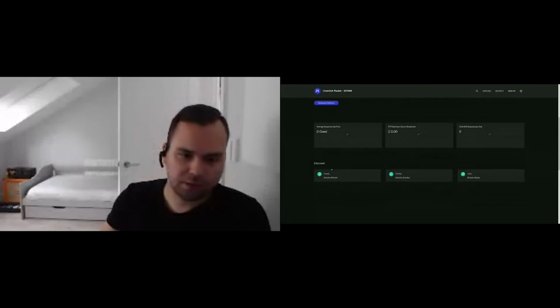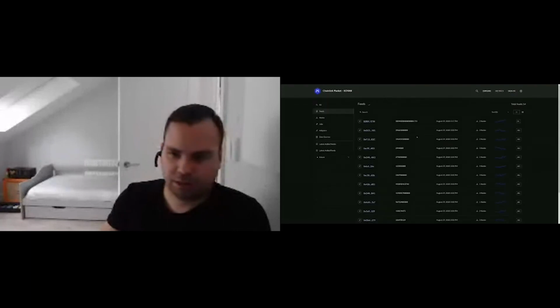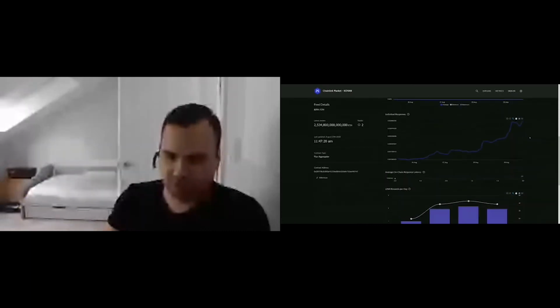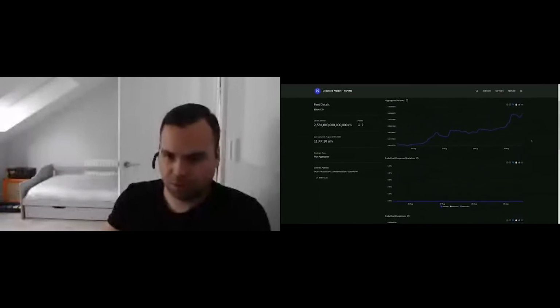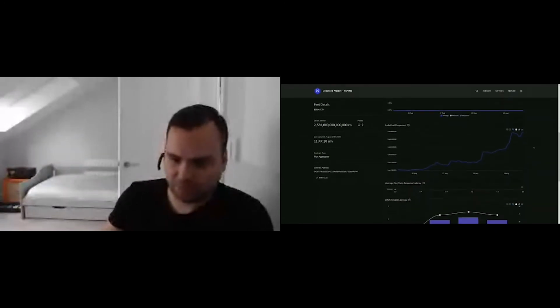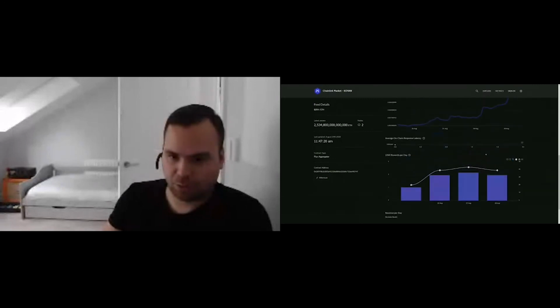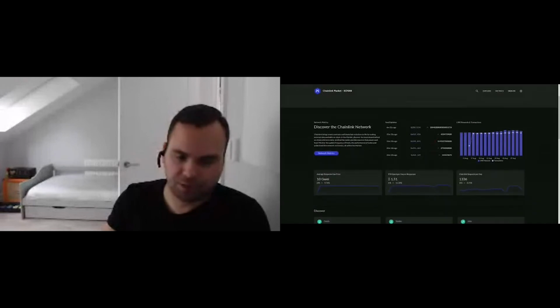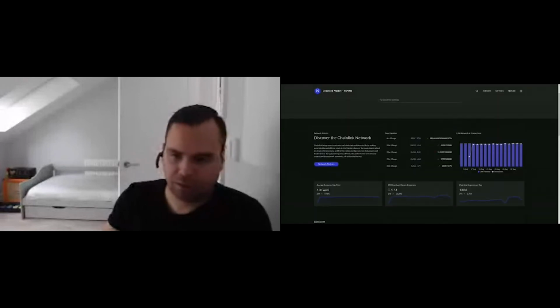I can show you the exact same things. I'm still on Kovan, as it says at the top. I click this feed, I get all the same metrics. There's only one node on here, and that's a little bug. But you get all the same metrics literally on the testnets as well, link rewards per day, profit and loss and all that stuff. So yeah, it's mirrored. It's pretty neat.